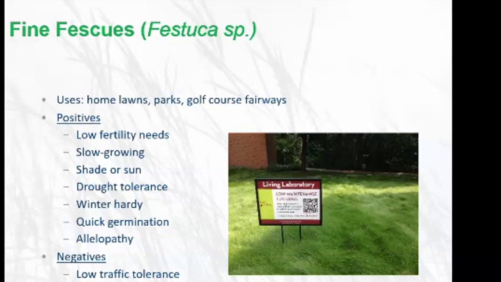The one negative that we really see with the fine fescues is they don't have fantastic traffic tolerance. You can still have light recreation on it, hanging out, doing some light activities. But if you want a yard where you could really tear it up, playing soccer and sports with the kids and all that, then you might want to incorporate a little bit of tall fescue or Kentucky bluegrass. Not get rid of the fine fescue altogether, but just add in a grass species that has stronger traffic tolerance. Snow mold, if you live in Minnesota, you've probably dealt with it. It's that moldy discoloration that comes in at the onset of spring here. The fine fescues are a little bit more prone to it, but give your lawn a light raking at the start of spring and it'll go away in no time.